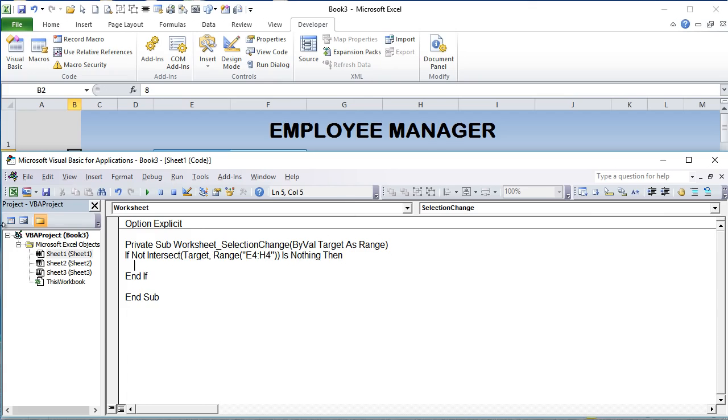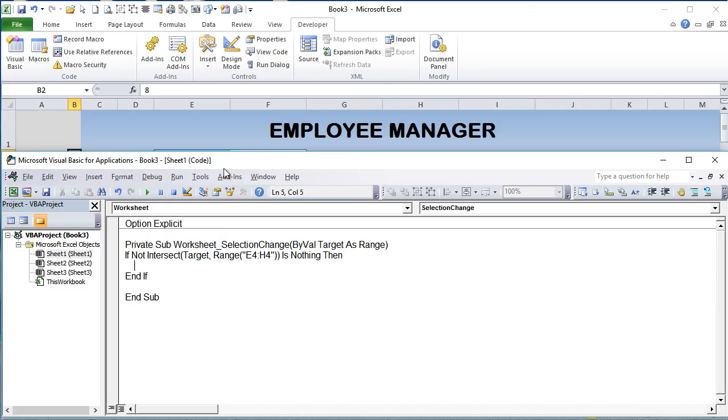Okay, remember here, if not and nothing, those are double negatives. They'll cancel each other out. When you see two negatives, get rid of them. Basically, it's saying if a user selects E4 through H4, then do something. That's all. I know it's confusing, but when you see two negatives like this, remove them out of your memory, and then you can easily see if the user intersects a target between E4 and H4, if they select, then do something.